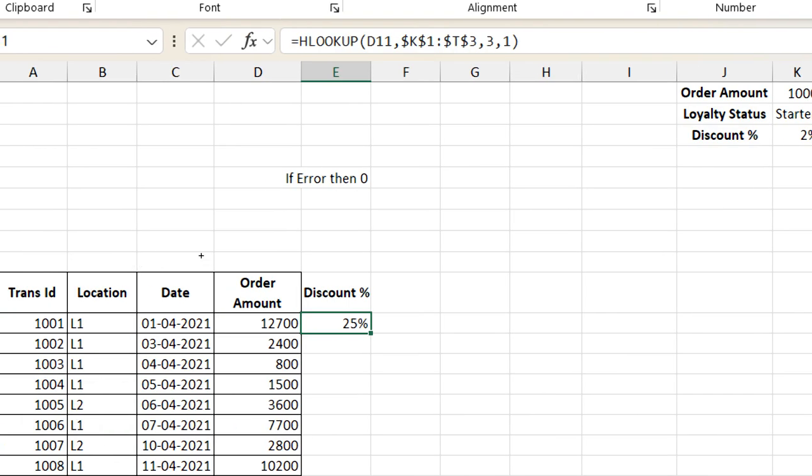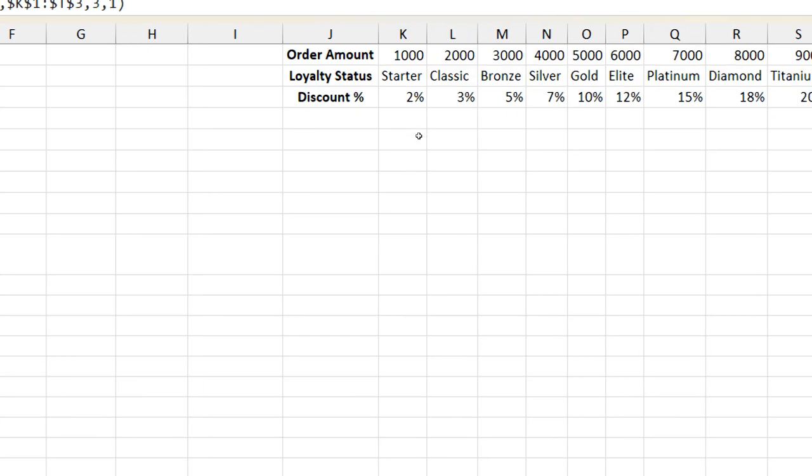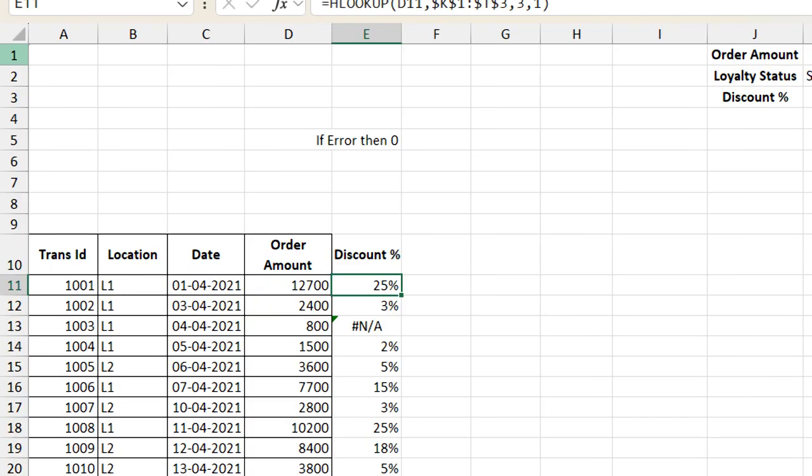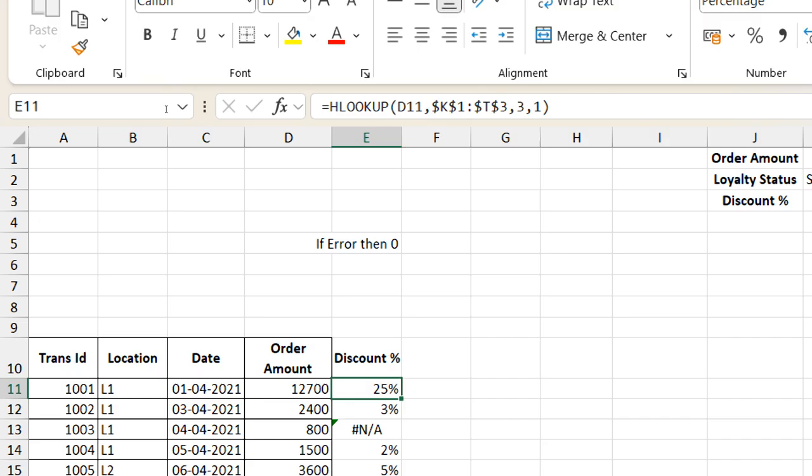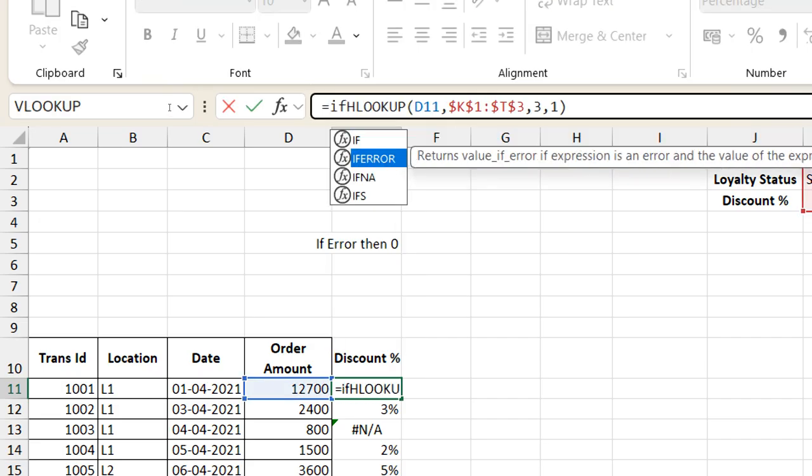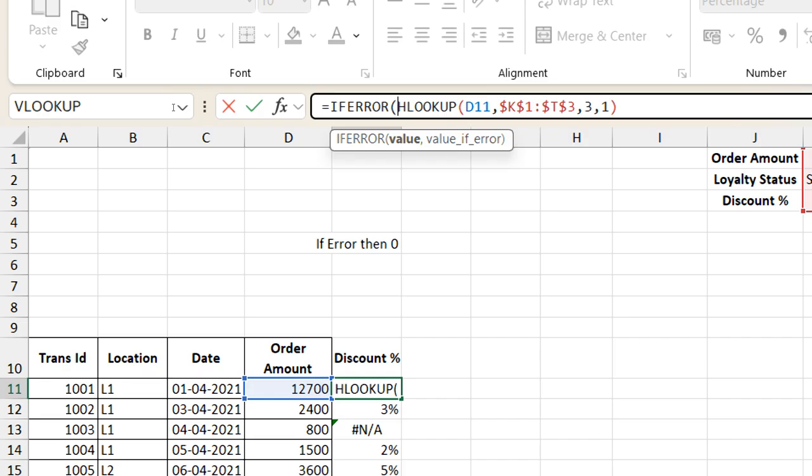So what we do is add an IFERROR before HLOOKUP. IFERROR, come to the last, comma. Don't put double quotes, because 0 is not text. 0 is a number, so just type the number. When you calculate some formula based on this 0 times the order amount, it will throw an error if it's text. So just 0, close bracket. That's all. Copy this to the bottom. If the data is available, it finds the data. If the data is not available, it displays 0.